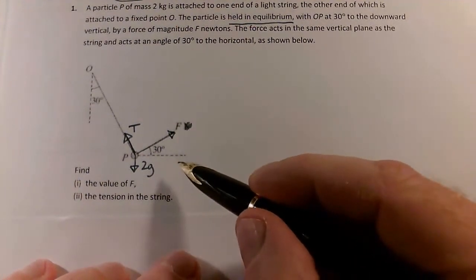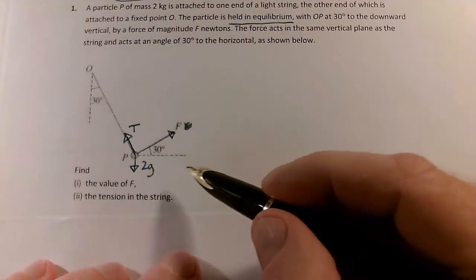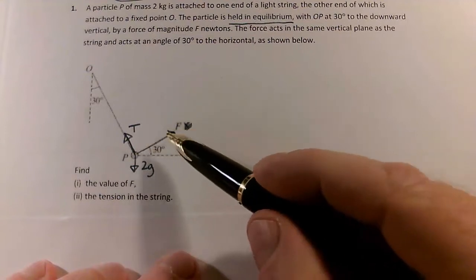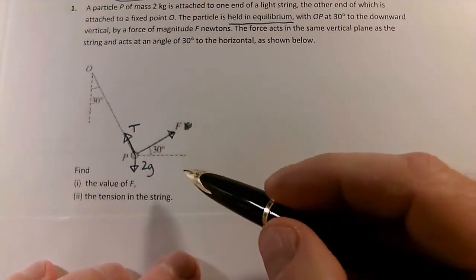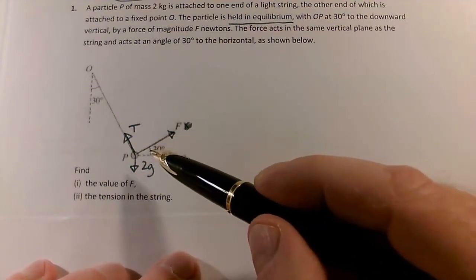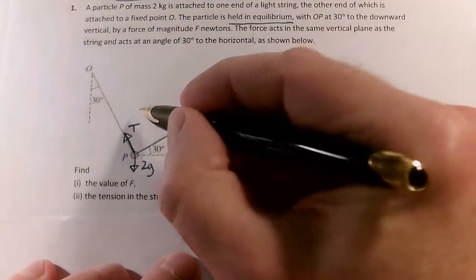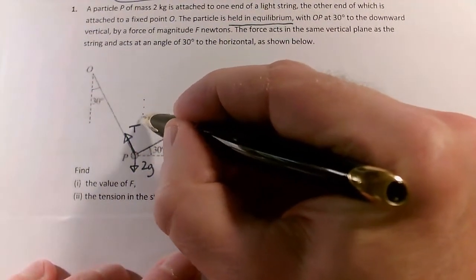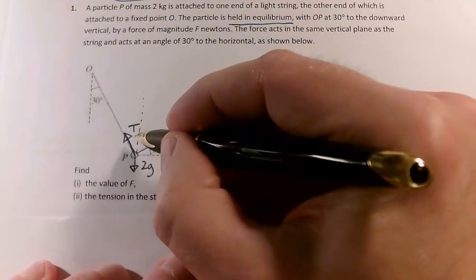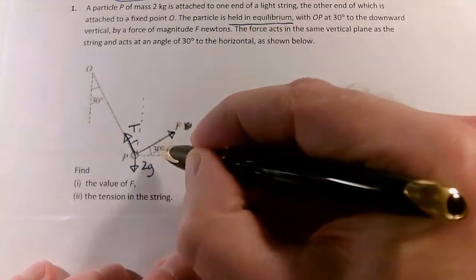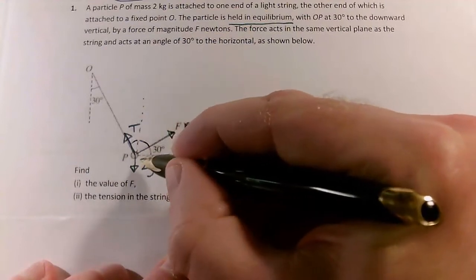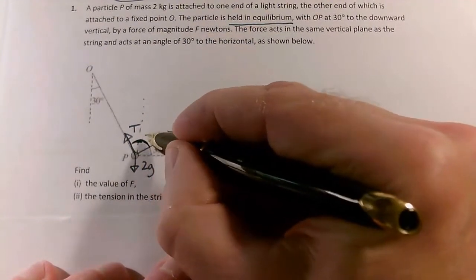Now, one way to resolve would be to resolve horizontally and vertically, which is perfectly possible, but both of the unknown forces will need resolving then. There'll be cosines and sines of 30 all over the place. So we should consider, especially due to the fact that if we actually work out some angles here, if I were to draw on the vertical here, then I've got some Z angles. What do you call those? Alternate angles. So this would be 30 degrees as well, and this clearly will be 60 degrees because 30 plus this one will make this right angle. So 30 plus 60 degrees means that this is 90 degrees.